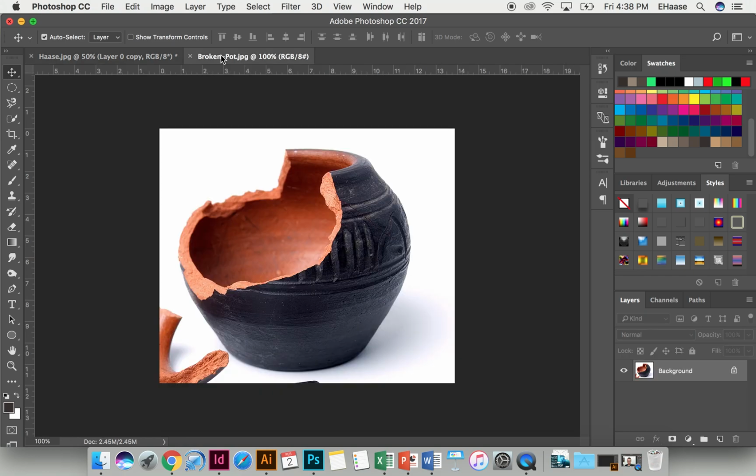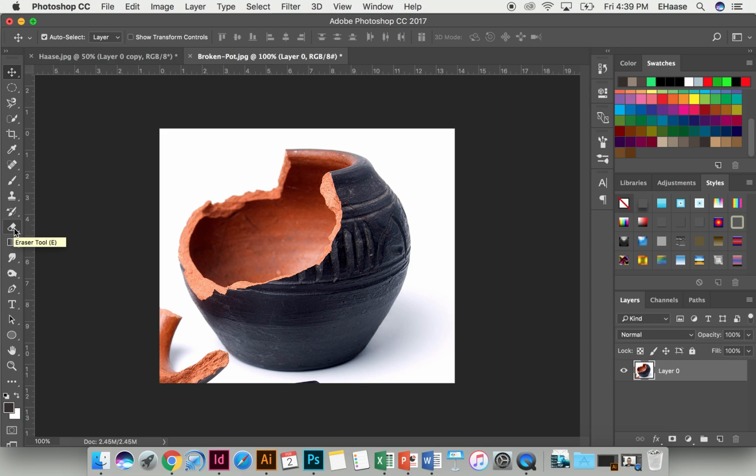So if you look at the top, we'll have a new tab, and we have a tab for our project. So I'd like you to click on the Broken Pot tab, and just like we did with our face in the Layers menu, unlock the layer. All right. Now we need to do some selective work to get only this edge showing. So I'm going to very simply grab my eraser tool.